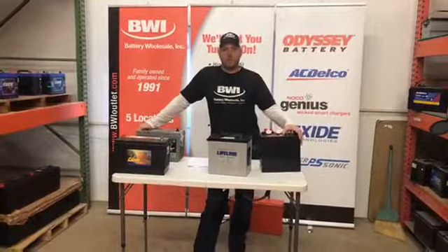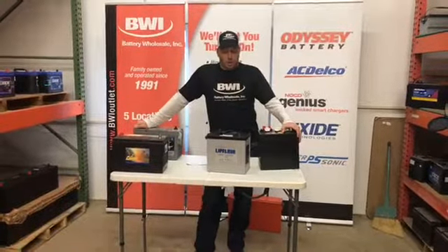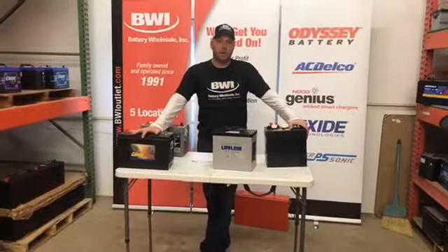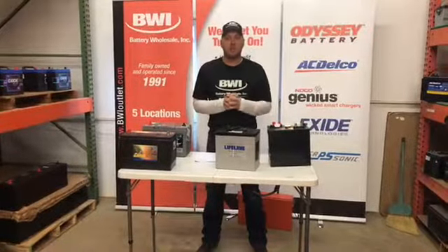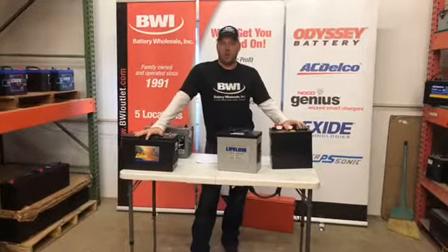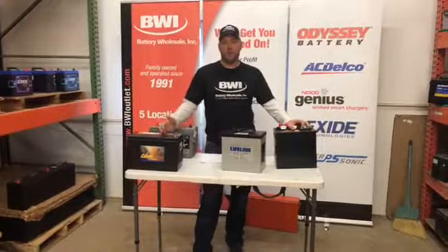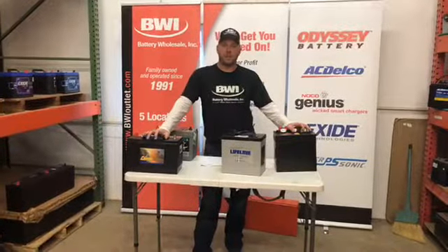Going with a group 27, which is about an inch longer than the 24, or possibly even going up to a 31 to get longer amp hours. A lot of guys ask me about gel — they're talking a lot about the Optima six packs. Those are actually called absorbed glass mat, or AGM batteries. The acid is actually embedded in the paste, so they don't freeze as easily, but they still can freeze if they sit discharged. Going back to the wet cell — if the battery is sitting discharged, not fully charged up to 12.6 volts, what happens is the acid more or less migrates back down to a water state. We all know when it gets cold around here, water freezes.